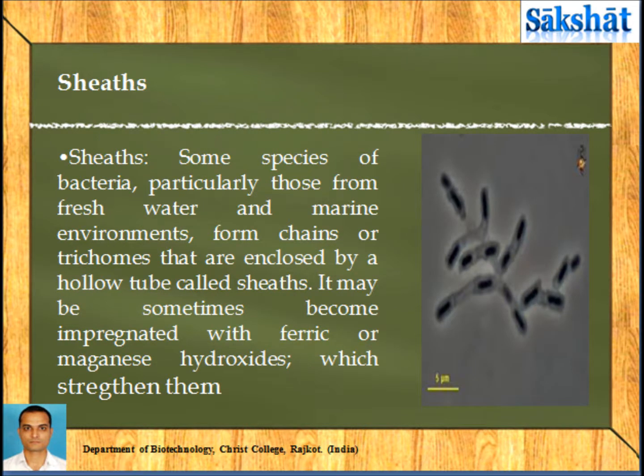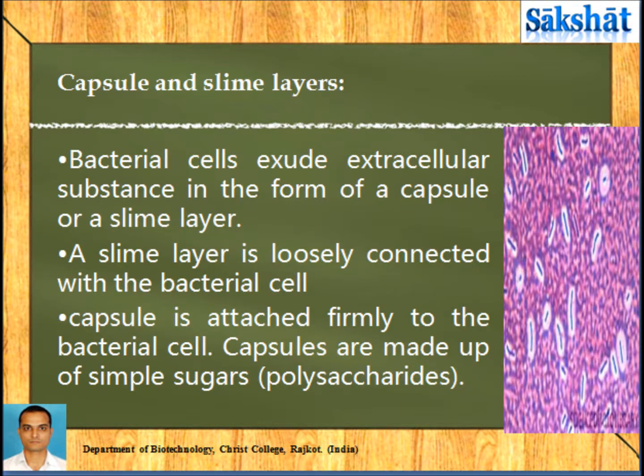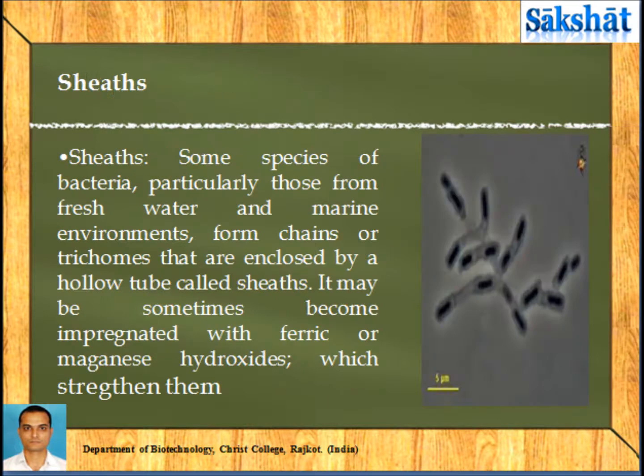Capsules are also related to the pathogenicity of the bacteria. For example, Streptococcus pneumoniae. The S. pneumoniae mutants which are not able to synthesize the capsule do not cause disease. Such association of pathogenicity and capsule is also found in some other bacteria. It is also associated with biofilm formation.